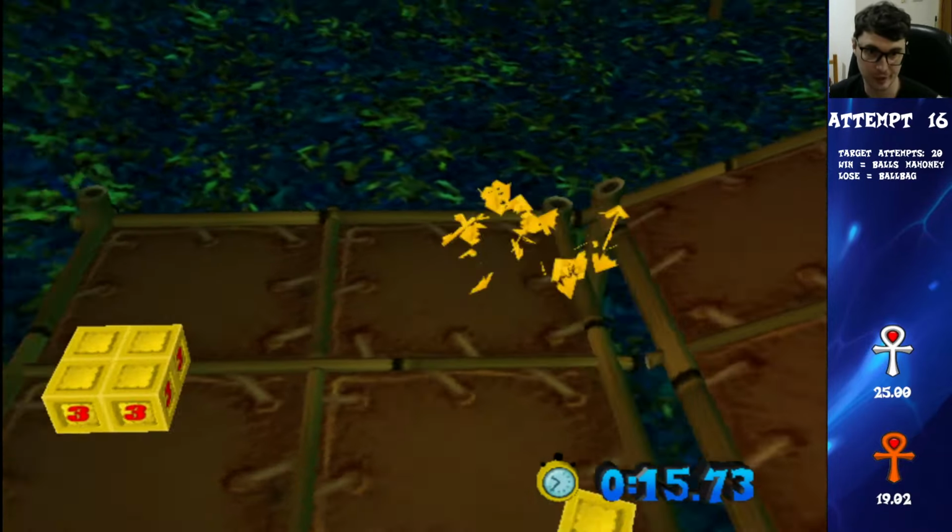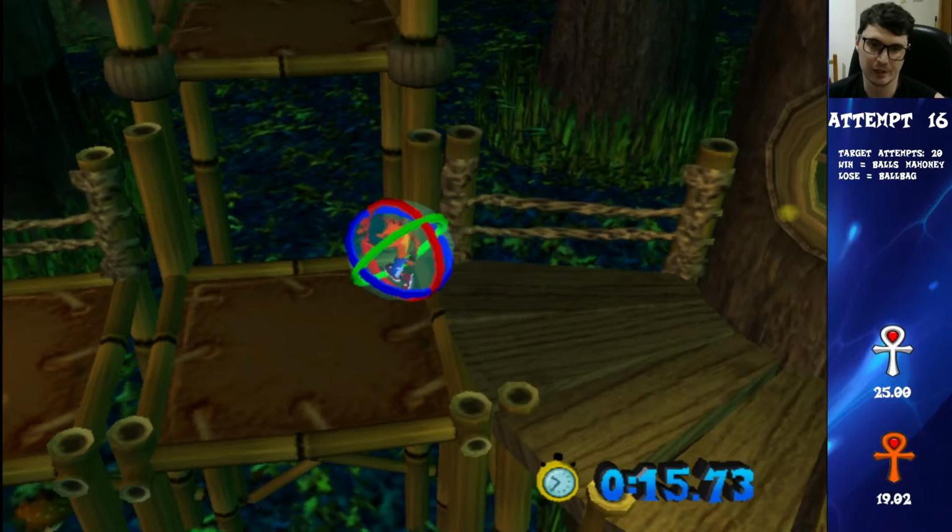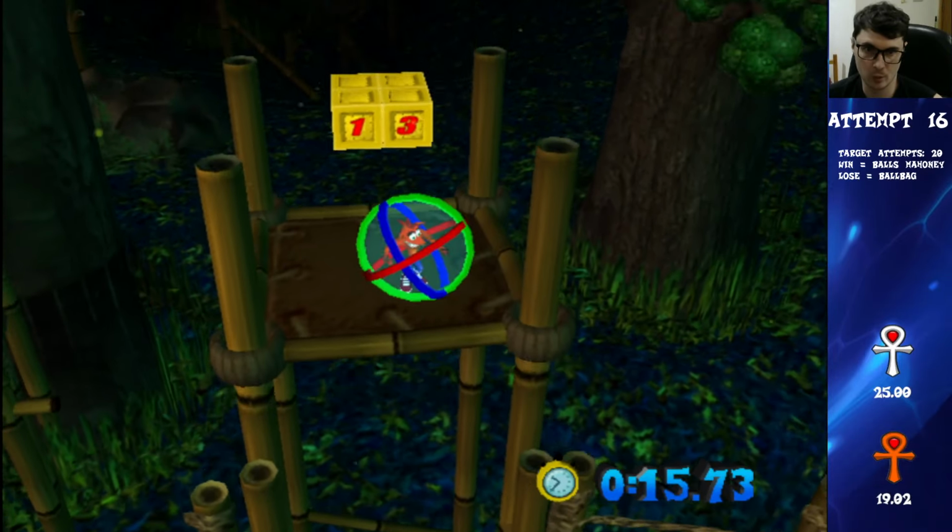Right, elevator, please don't fail me here. We're at a good time. You failed me, didn't you? You done failed me. Oh, wait. We can make it work.